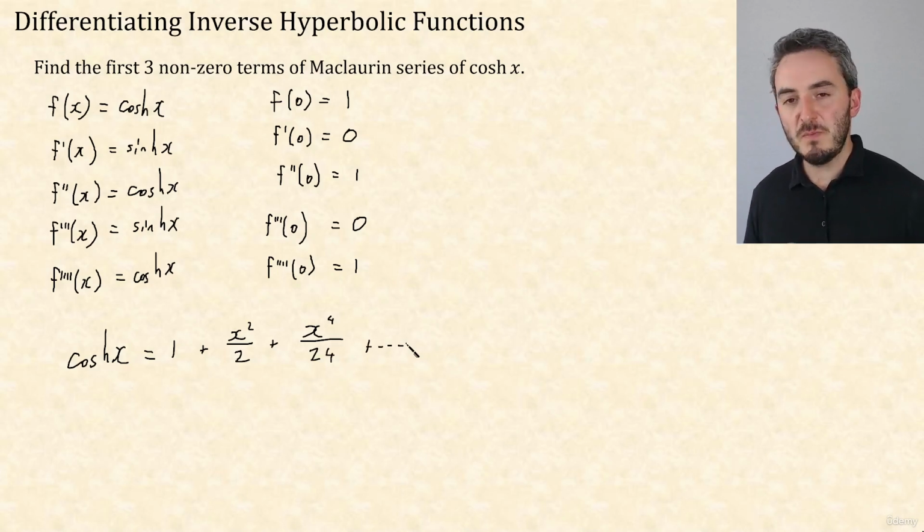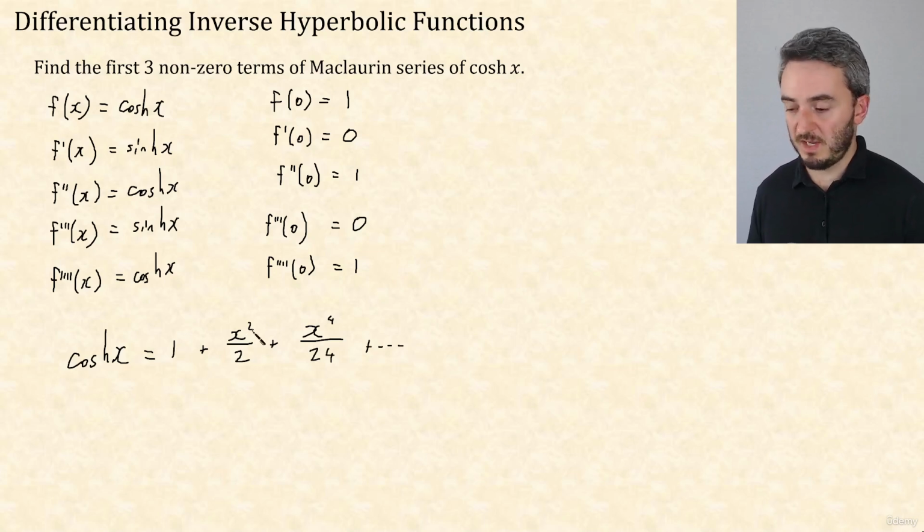Now, some of you may have noticed that this looks very similar to the Maclaurin series of cos x. That would be a good insight if you had it. The Maclaurin series of cos x goes 1 minus x squared over 2 plus x to the 4 over 24. And that's because derivatives of trig terms go cos, minus sin, minus cos, sin, and so on. So it's the same, except this one's all positive rather than alternating positive negative.